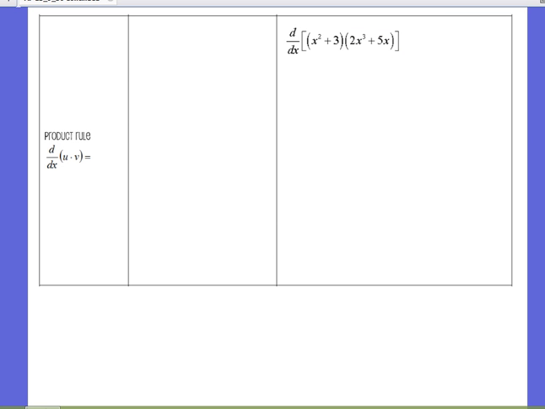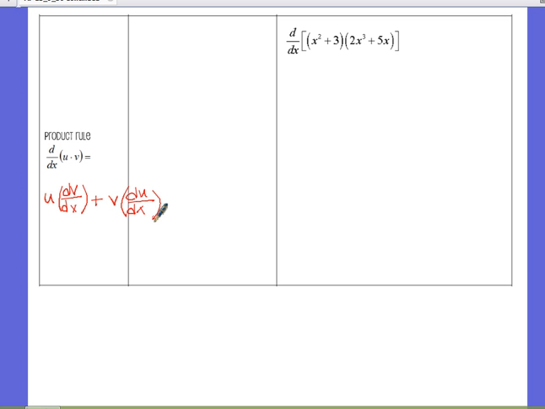So we're going to go through the product rule, and the product rule is kind of interesting. What you need to understand is, now that we're learning a product rule, it means that taking the derivative of the product of two functions is not as easy as it may seem. So to find the derivative of two functions that are multiplied, we would leave the first function, but then we multiply it by the derivative of the second function, plus leave the second function multiplied by the derivative of the first function.